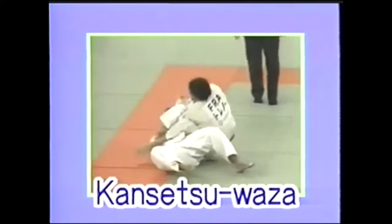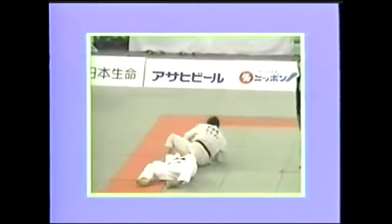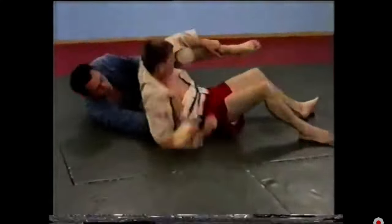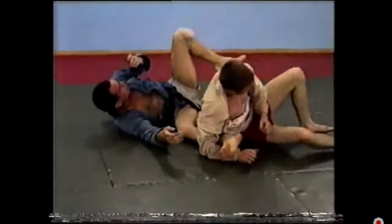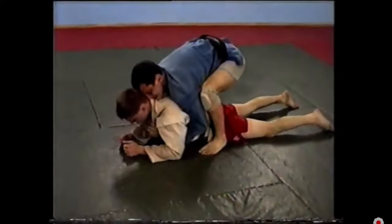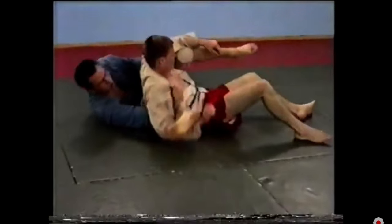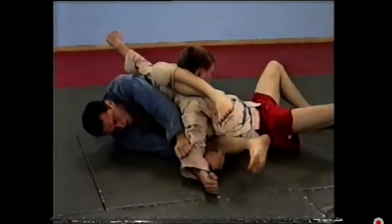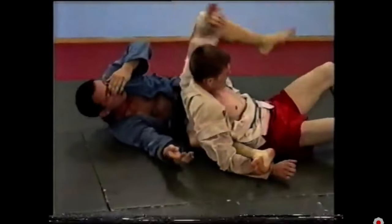Today I'm going to review the armlock that I talked about in Sambo yesterday and compare it with a Japanese format of competition that a lot of people mentioned in the comments, and I do think it deserves its own video. So I talked about this armlock where you take both lapels, thread the leg over, and then pull the arm towards you. Notice that the elbow was still extended — it is not targeting the elbow but rather the shoulder, in a way where you are putting the elbow parallel or right behind or above the shoulder, and that can be very dangerous since the lever is very short.